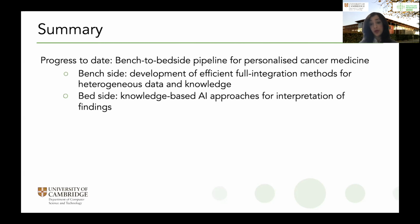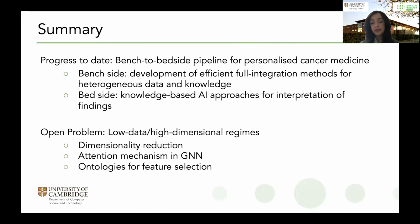Apart from the extension that we are making in each stream, one thing that was touched upon was this low data regime, which is our current main open problem, and I'd like to mention that as well. Helena did mention the combination of low data regime with very high dimensional space, which is very common in oncology. We might get a data set that comes from a trial, and it might be 100 patients with thousands and thousands of features. For many machine learning algorithms that are data hungry, this is a very challenging task to work with such a data set.